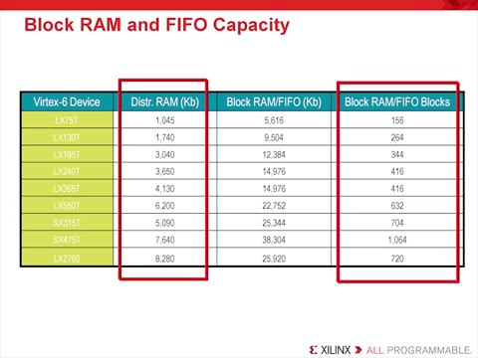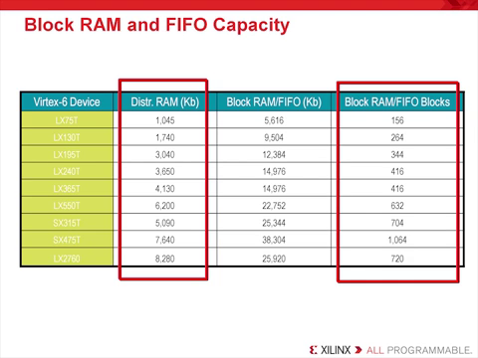This chart shows you the amount of available memory resources for each density of Virtex 6 device. First of all, the amount of distributed RAM is nice to know, but not very relevant because, as I mentioned, most customers that use this configuration of the SLICEM are building DSP applications, and that's simply not every customer. Most customers that are building DSP applications are using the system generators I mentioned, and that would allow them to determine how many LUTs their design would need. And since that kind of design work is done very early in the design flow, a customer would have little difficulty anticipating how many LUTs their design would need.